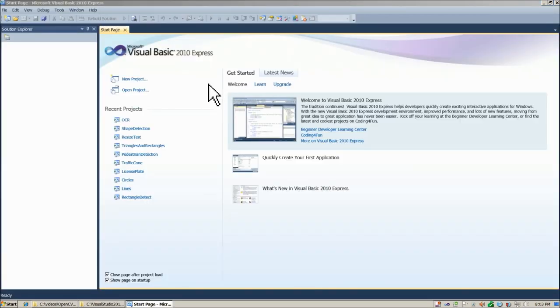Alrighty, so we've gone ahead and started Visual Basic. So I think the best way to do this today is we're going to start our project, then we're going to establish our references like usual, and then let's go ahead and fast forward while we put the components on the form. Then we'll slow down while we start each of the functions, and then we'll fast forward through all of the functions up to process image and update GUI, the reason being that all the previous functions are simply going to be managing the form. Then when we get to process image and update GUI and we make the actual OpenCV function calls, we'll slow it down again and take a look at things line by line. So let's go ahead and get started.